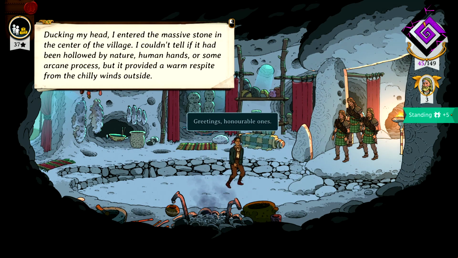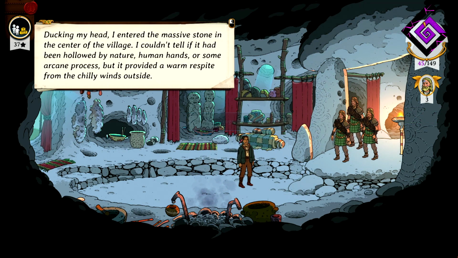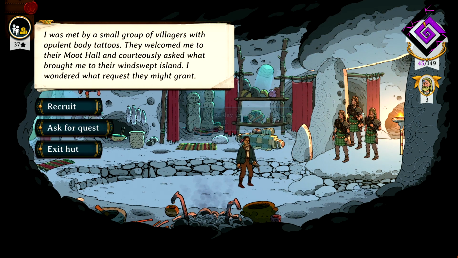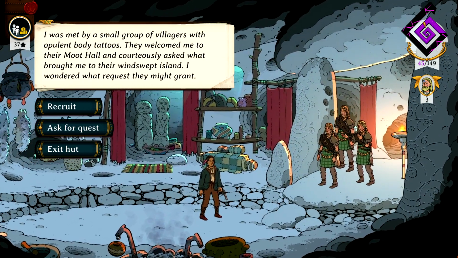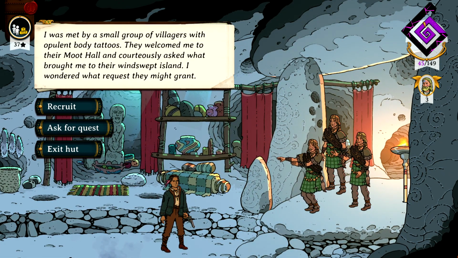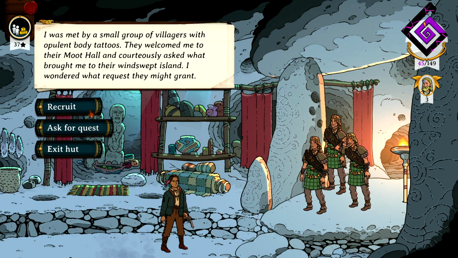Ducking my head, I entered the massive stone in the centre of the village. I couldn't tell if I had been hollowed by nature, human hands, or some arcane process, but it provided a warm respite from the chilly winds outside. I was met by a small group of villagers with opulent body tattoos. They welcomed me to their moot hall and courteously asked what brought me to their windswept island.